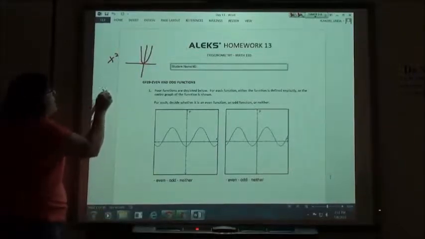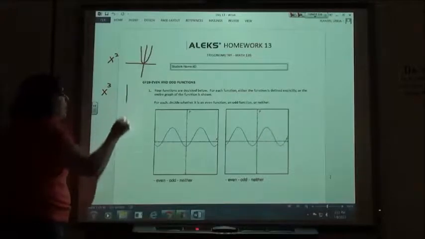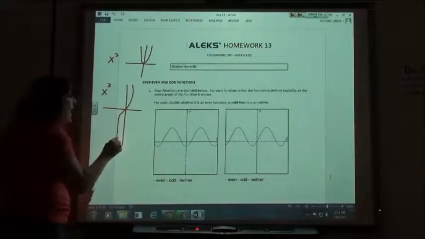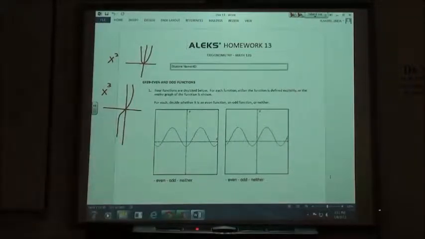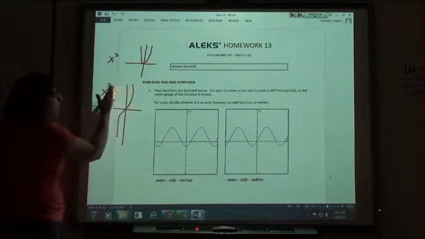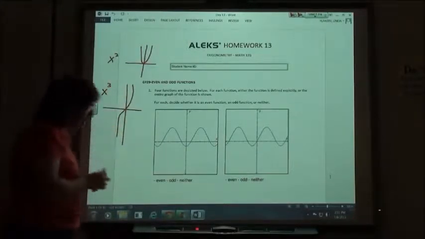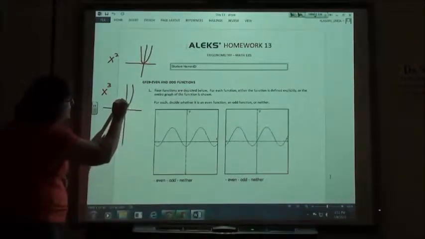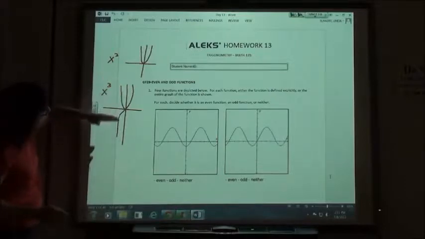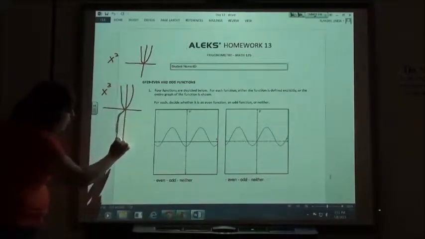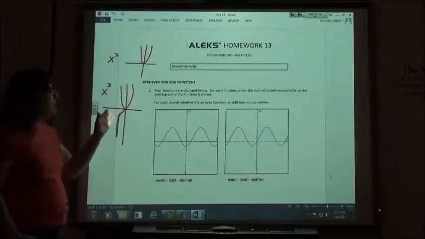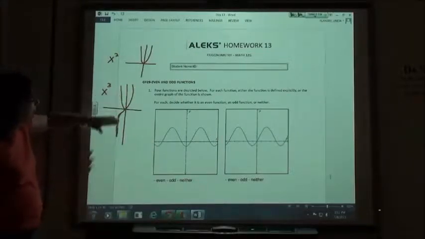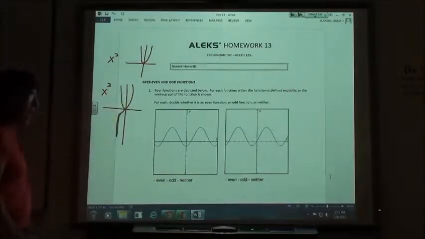An odd function comes from graphing something like x cubed. The graph of x cubed looks something sort of like that. They tell you that the graph of an odd function reflects across the y-axis, then the x-axis, and would end up right on top of each other. So if I reflected this across the y-axis, it would be coming up like this, and then if I flipped it back down here, it's going to land down here right on top of this one. So kind of think about them having to be diagonally across from each other, because they have to reflect across the y and then across the x and touch each other when you do that.